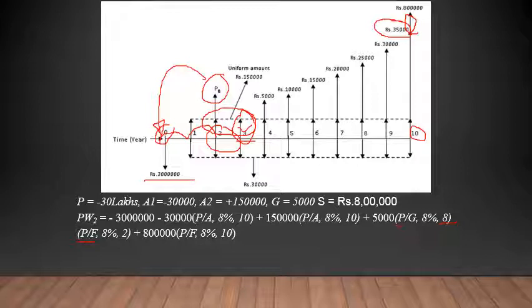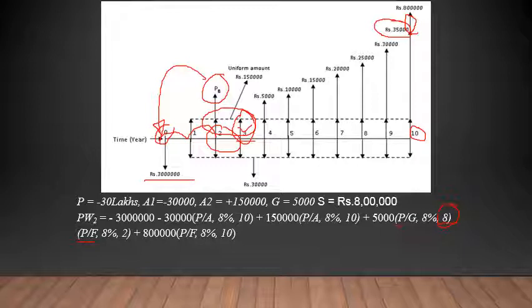One point I would like to highlight again. Whenever G comes into a factor, while considering the number of years, you have to count the number of flows of G plus the initial flow. In this case, there are 7 flows of G plus the initial flow, 7 plus 1, hence n is equal to 8. It is not 7. If you make it as 7, you are wrong. You won't get any mark. Is that point clear to you?